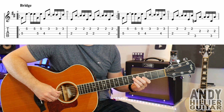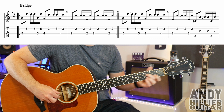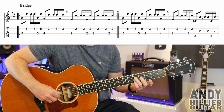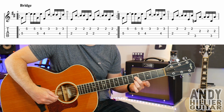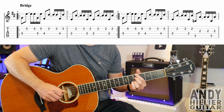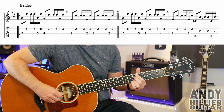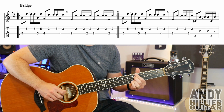The first 2 bars of the bridge go. So to play that, we've got 5 on the D string and 5 on the B string. And you play the D5, the B5, then another B5, a D5 and a B5. So slowly you've got.